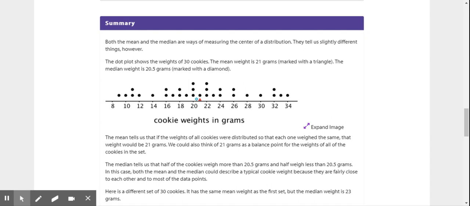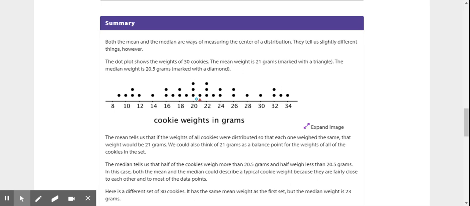For this summary, I see that they're trying to remind you about mean and median, and that they're both ways to measure the center, so that you're thinking of this whole amount of data, but you're trying to kind of give a picture. At the beginning of this unit, we talked about typical, typical, typical, but now they're giving us two different ways to describe the data as that center point.